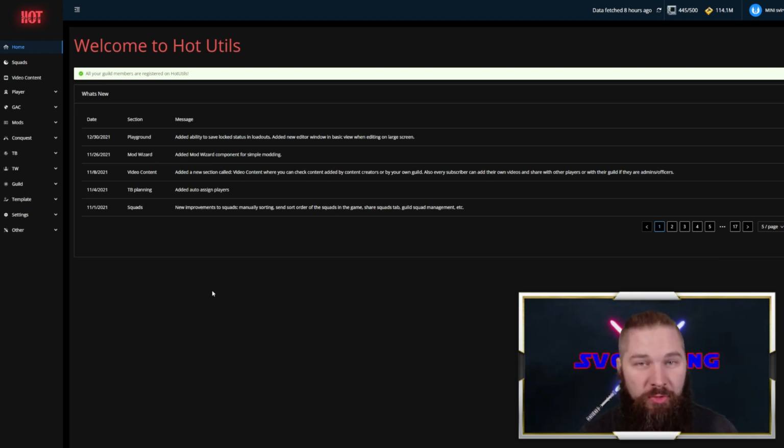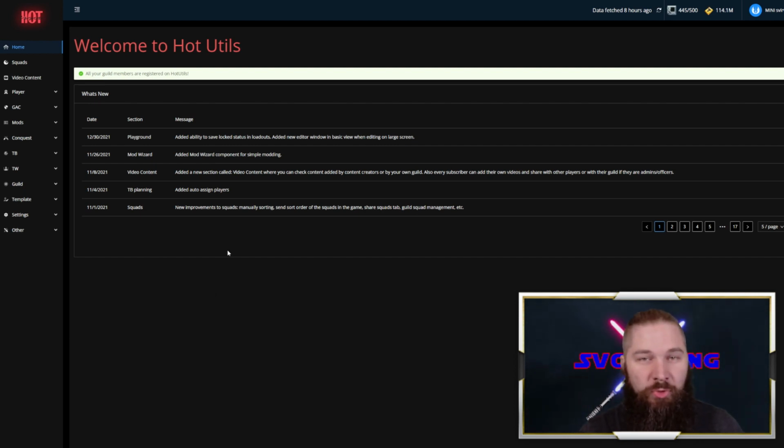This tool is part of the Habanero features, or as we like to call them, the guild tools. In order to access the tool, you need a Habanero subscription in your guild, or at least the equivalent, which gives you access to guild tools. But in order to access the deployment command for the tool, you only need a Sherry subscription, so it's available to everyone that is subscribing to HotUtils.